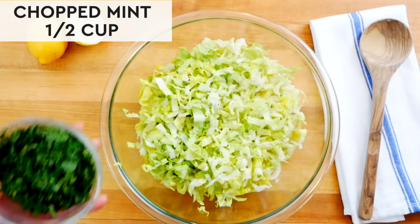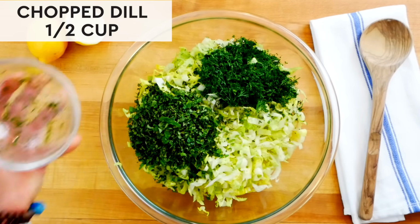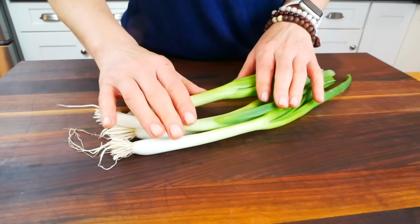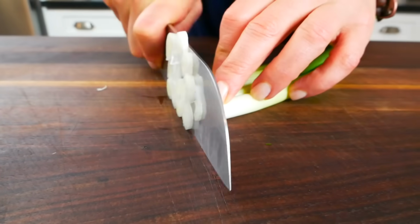Then I have some fresh herbs. I have a 1/2 cup each of fresh chopped mint, fresh chopped dill, and then I have thinly sliced scallions. Now remember, you can use both the white and the green parts of the scallion as long as they are nice and fresh and crunchy like mine are here.